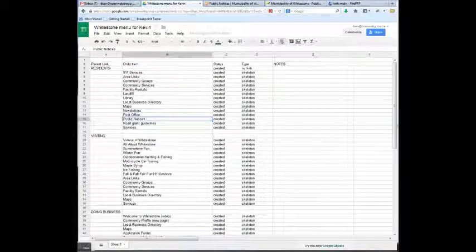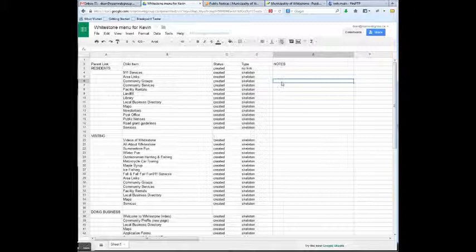Hi Kevin. Okay, so we are working on the Whitestone project. Previously you created all these skeleton pages for all the menu subpage items. What we want to do is put content on as many of the pages as possible, and where we run into problems we will just add notes here. I'll ask you to do the easy ones, and anything that's a problem, just make a note and we'll talk through them once the majority of them are done.